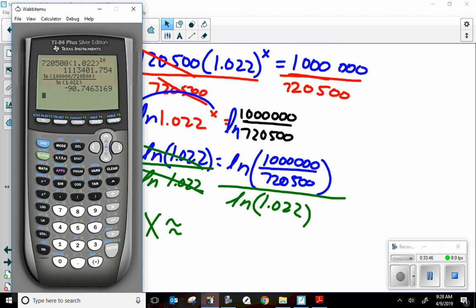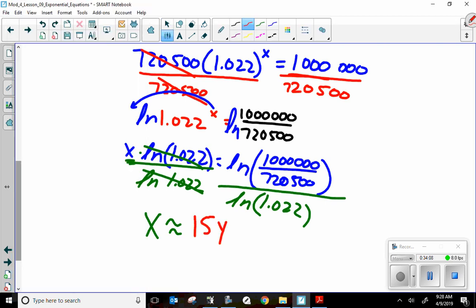I forgot a 0 in this million. I needed 6 zeros. I hit the key in the calculator, and it didn't show up, or at least I thought I did. Insert a 0. Okay, now hit enter. Much different. It shouldn't be 20. It should be 15 years. That's approximately 15 years since 1980.